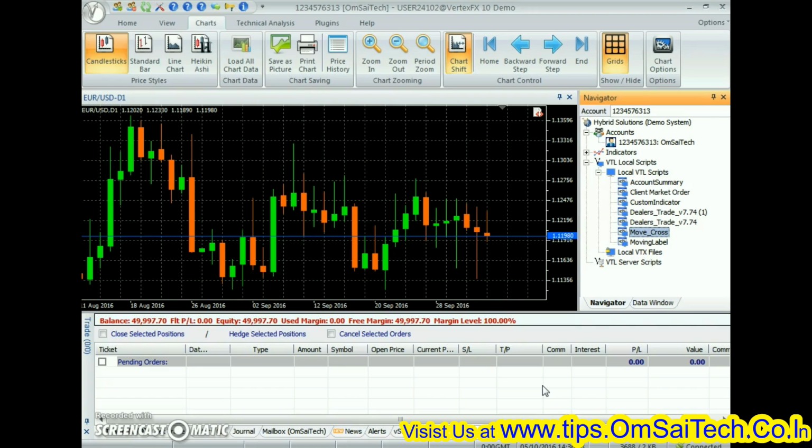profits appropriately. The concept behind the Move_Cross expert advisor is using the RAVI indicator, that is, Rapid Adaptive Variance Indicator, in conjunction with break of the high and low of the recent bars. It uses multiple time frames, namely daily, hourly and 1 minute. The EA follows certain rules which are as follows.